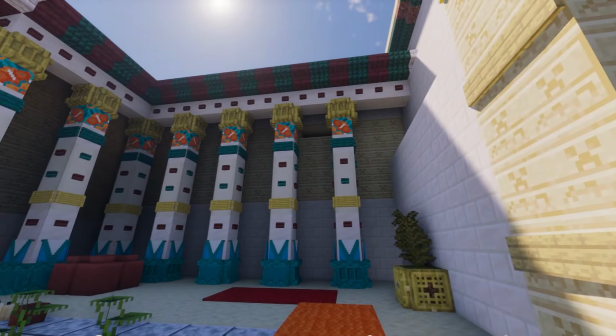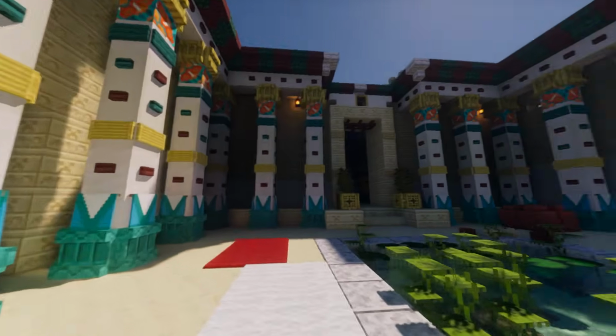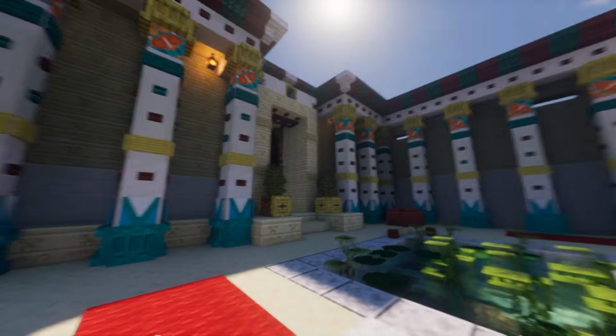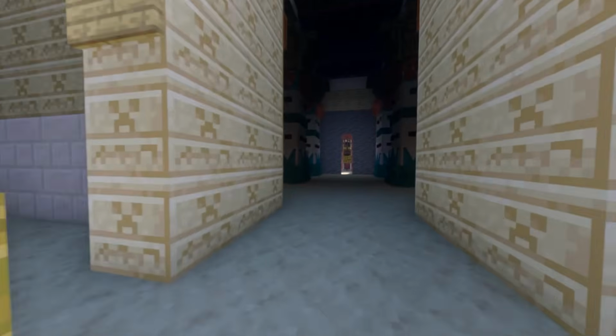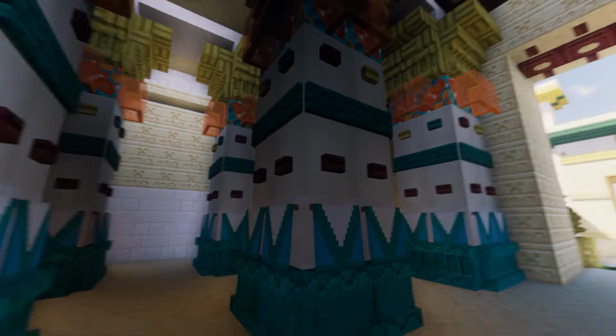We've got the public facing courtyards. This is basically where people would have come from the public to worship the god. They wouldn't have had access to the main temple, but this is their main worshipping space with a bit of a pond. Then we've got a very small hypostyle hall. Some hypostyle halls are very small. This is quite a small one with some shorter columns, but it still looks really nice.